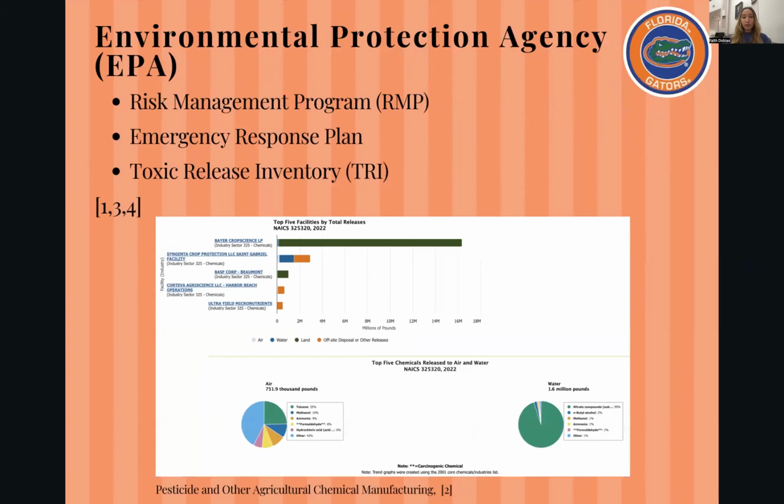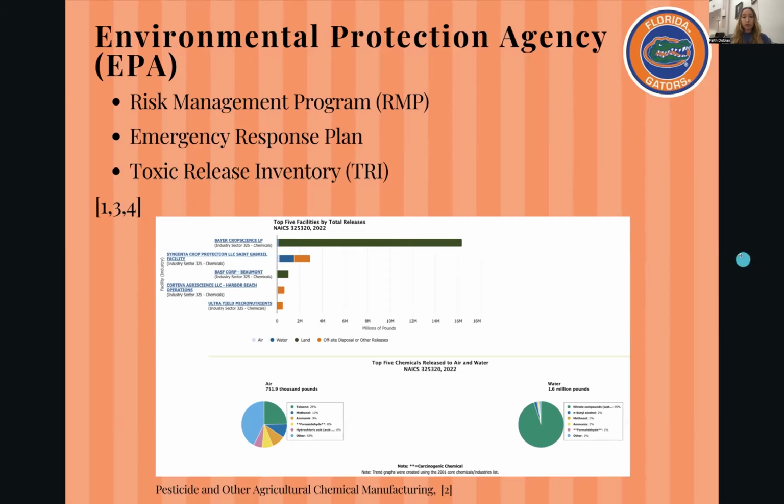The EPA created the Risk Management Program rule, which is aimed to protect workers and the surrounding communities from hazards related to the release of toxic chemicals. Each company is required to create an RMP, which will be updated every 5 years. It also requires that an emergency response plan is in place so that everyone in the area is notified in the event of an accidental release.